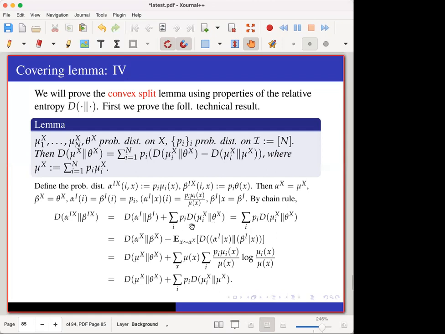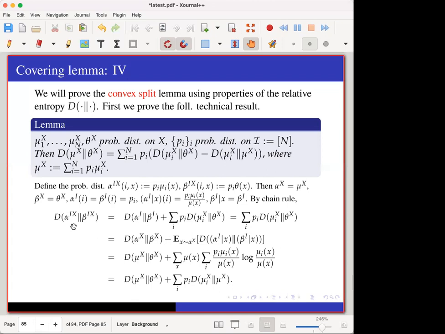So what do you have to put out here? For the first argument, I have to put the distribution on x coming from alpha conditioned on the index being I. So this I know very well is mu I on x. For the second, I have to put the distribution on x coming from beta conditioned on the index being I. So this I know very well, that is just the good old chain. So this is the chain rule. And now remember alpha and beta are the same, so this relative entropy quantity is zero. So I get this very well.